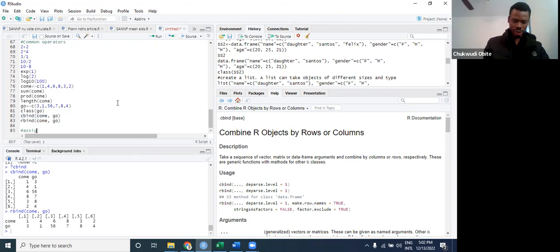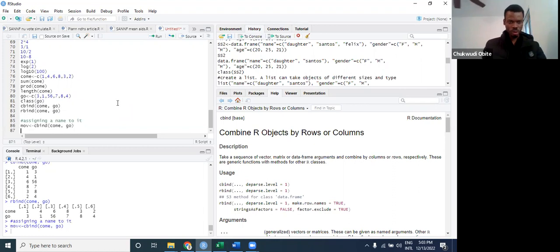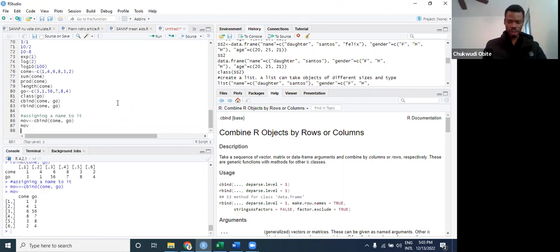Let me call it MOV. When you want to assign, you are free to use anything. So whenever I write MOV, I will get the result of binding com and go.